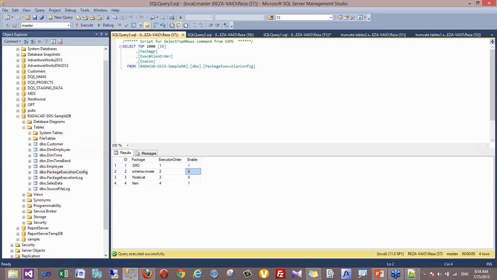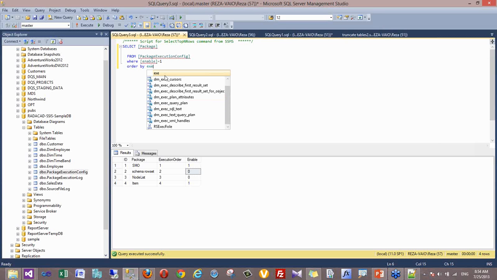I want to select the package from this database where enable is 1, order by execution order.